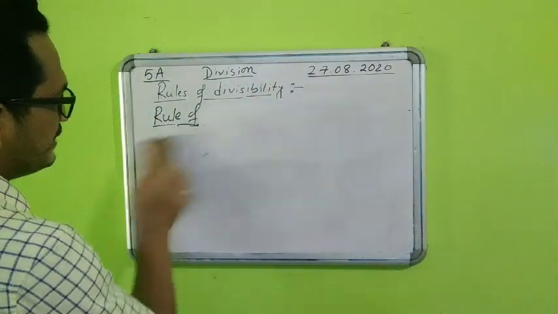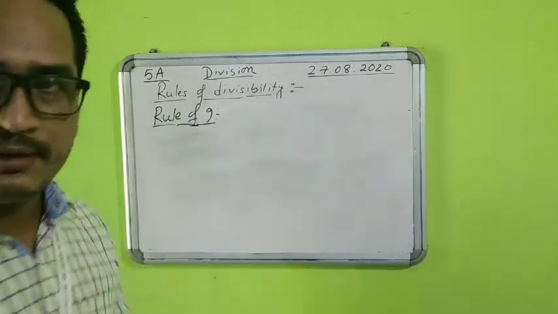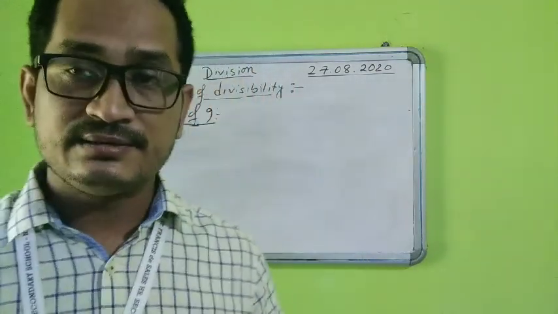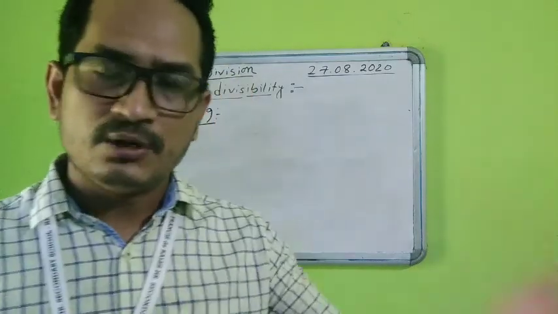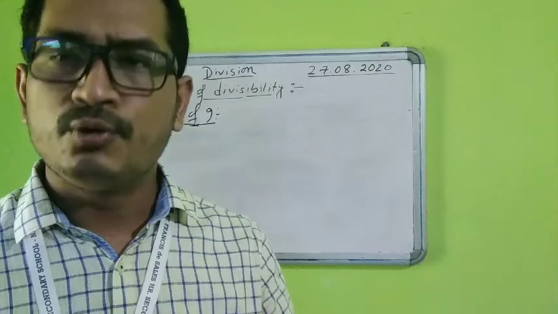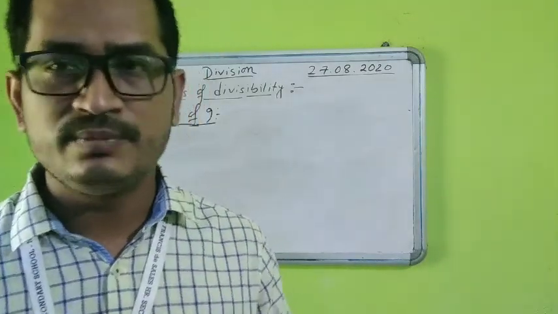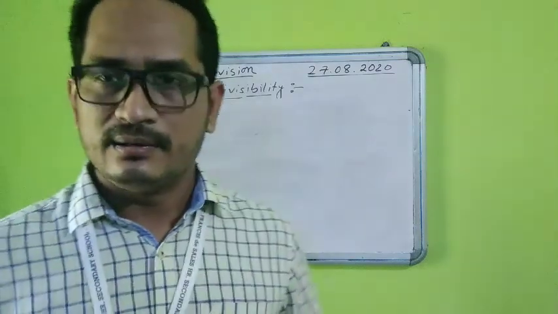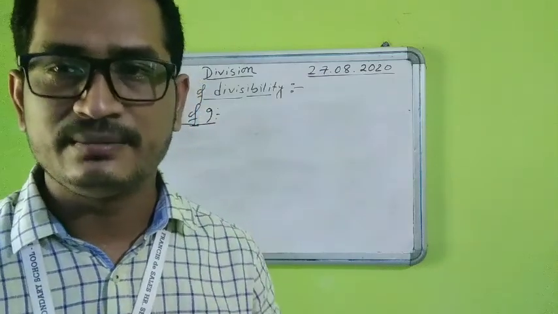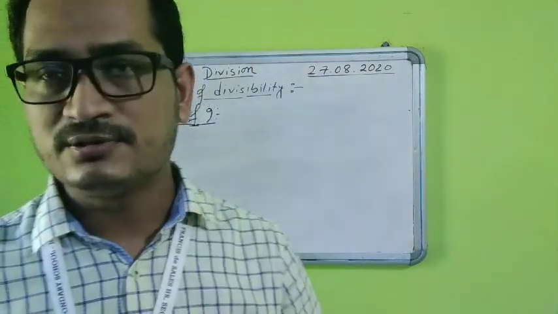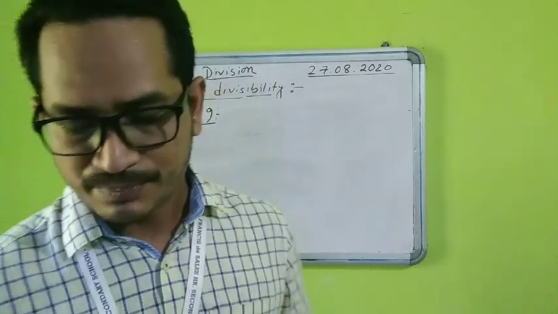Okay, now we will move ahead with the next, that is the rule of 9. Now students, you may ask why we are not discussing the rule of 7 and the rule of 8. There is a rule for 7 also and a rule for 8 also, but it is not mentioned here. Why is it not mentioned? Because the rule of 7 is a little bit longer. It will take more time to understand, or more time to do. So instead of that, if we divide and check, that will be a better option. So the rule of 7, if it is needed, I will tell you in the next class, but it will be a little bit lengthy process. Similarly, the rule of 8 is also a little bit longer. So that is why the rules of 7 and 8 have not been given here. Rule of 9 is given.